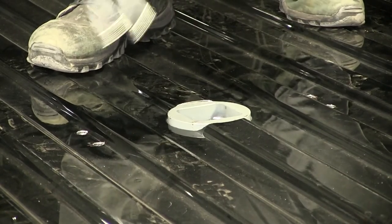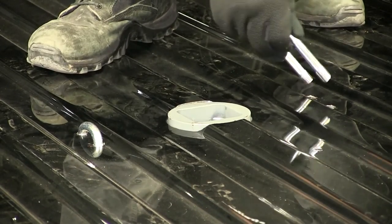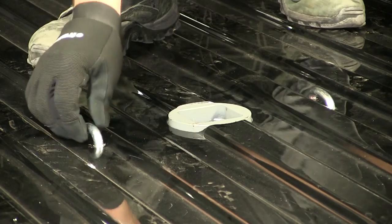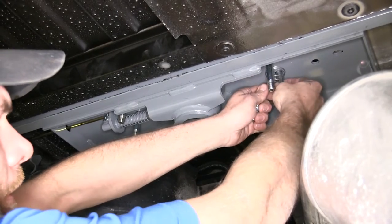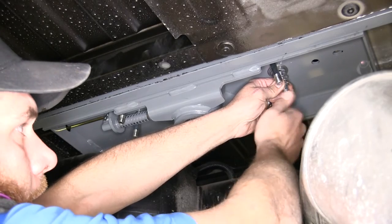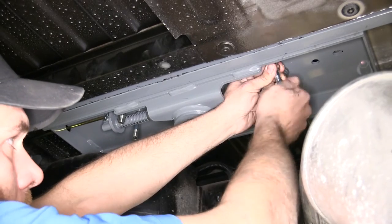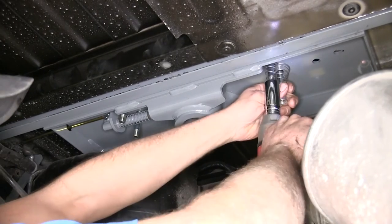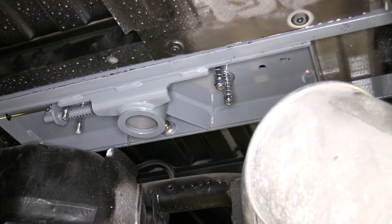With those cleaned up, we'll take our U-bolts, drop them down through, make sure they move up and down freely. Now we'll head to the underside and get them secured. Now onto each one of the threaded portions coming down from the U-bolt, we're going to place a spring on, and then also one of the nylon hex nuts, then also one of our crimp lock nuts, and then we'll tighten it down to where our U-bolt is flush with the bottom. Just like that, and we'll do the same thing for our driver's side here.